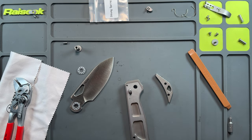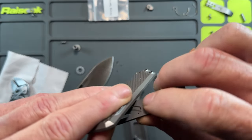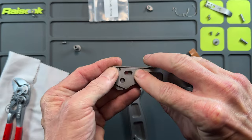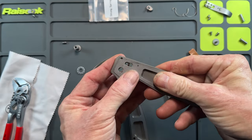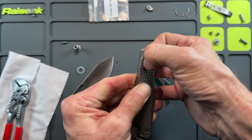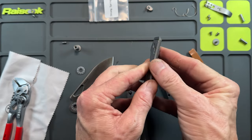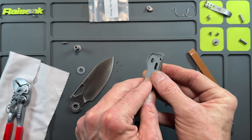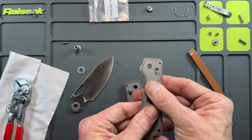I guess it would help if I was on camera, just sitting over here stressing the shark. Let's see if that's in place. No. I don't think that is. It is in place. That is in place. It is in place. All right.